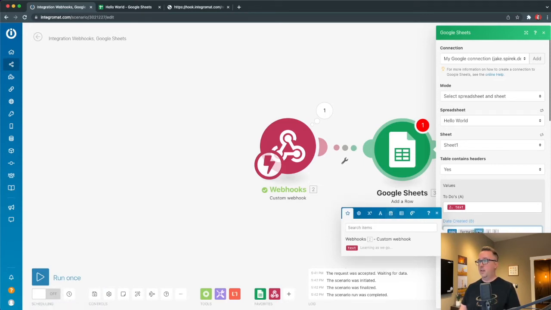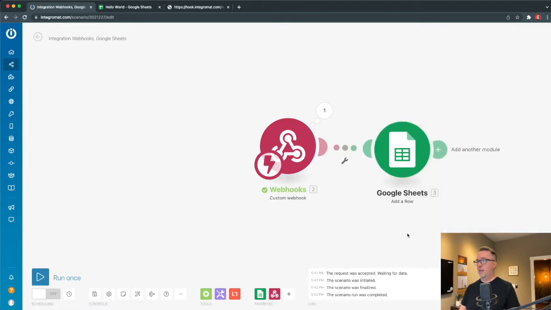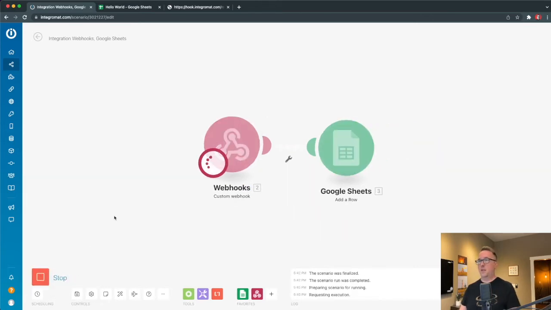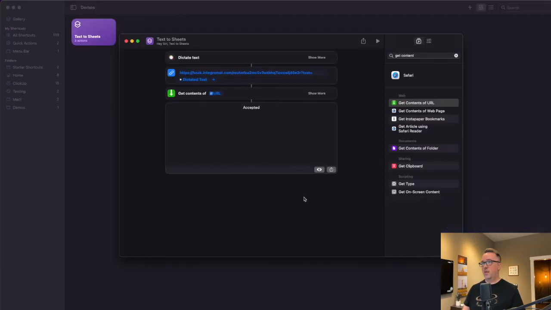So what we want to do is drag over now, and let's do just your standard month, date, and year. So I hit OK, and I'm going to save this, and then hit run. Now the one thing that is kind of annoying with Integromat is that when we're testing these initially, we have to run this multiple times. There are ways to get around that, but for now, let's just do this manually.